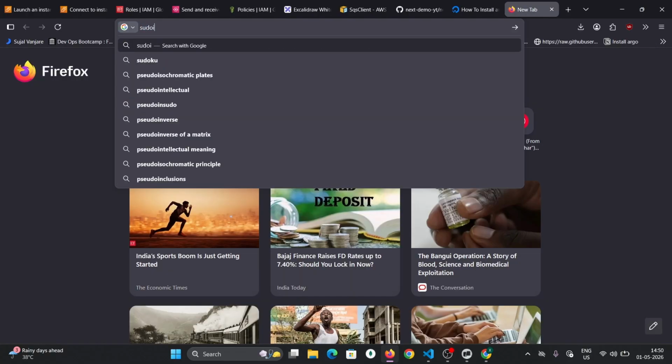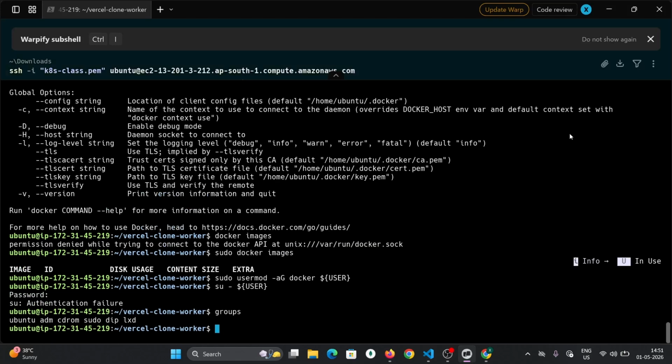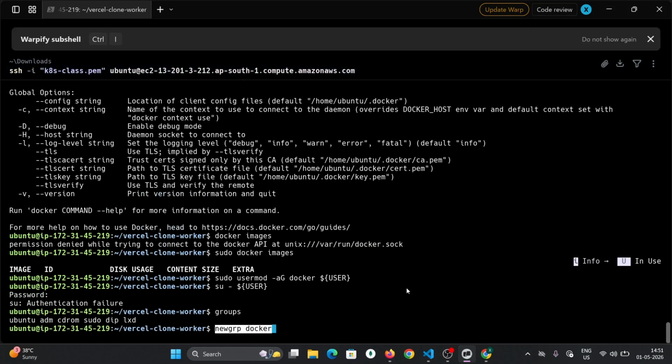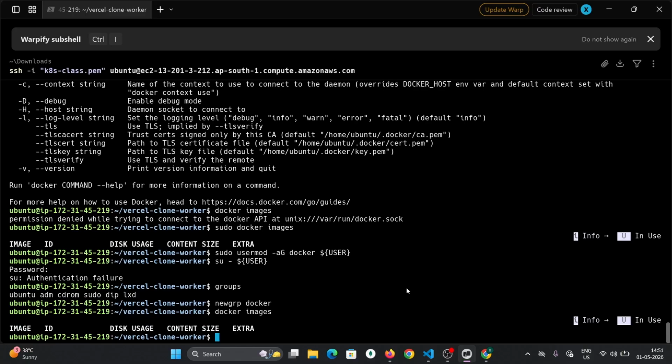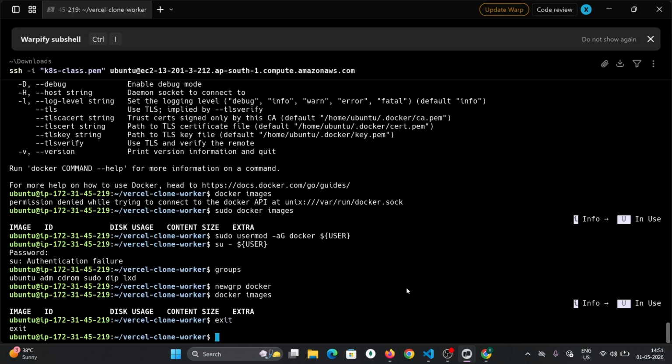Sudo, create a new group docker. If I write docker images, now it is working. Exit.